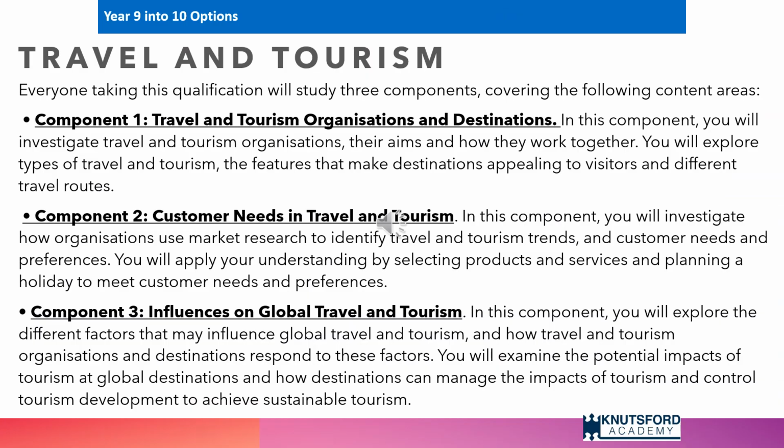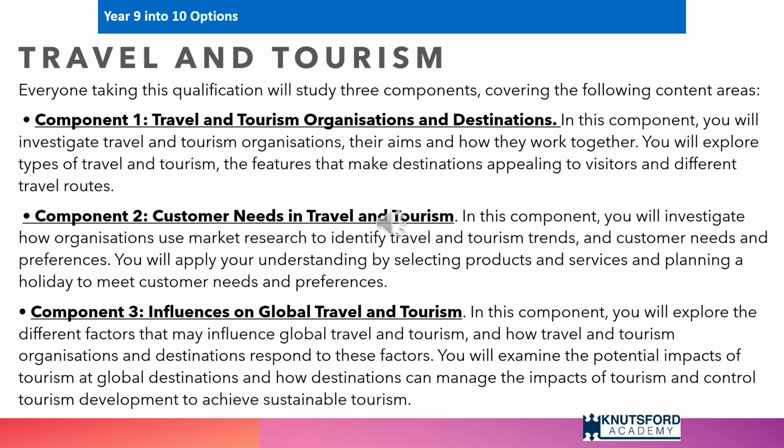There are three units or components that make up the Year 10 and 11 Travel and Tourism course. They're shown on the screen above. Component 1, which is an internally assessed component, is to do with the different types of organisations and destinations that are associated with the travel and tourism industry. By organisations, it's to do with different types of travel agents, airlines, hotels, etc., and how they work together. Obviously there's a big link here to the world of work in the future. And then there's the different types of destinations, such as beach holidays, city breaks, rural destinations, and how these appeal to different visitors and different needs.